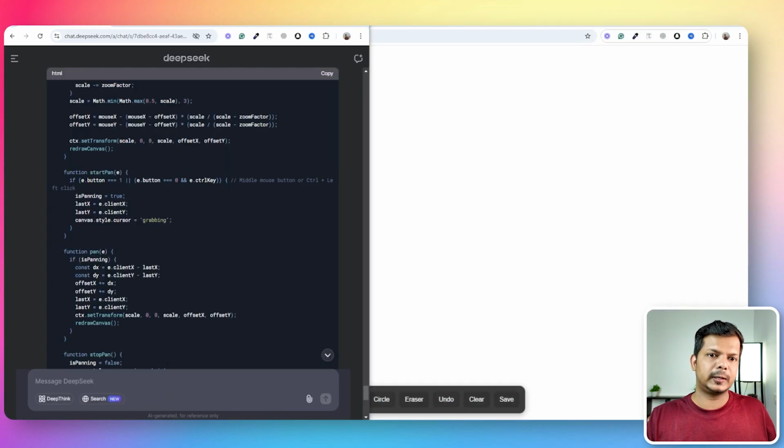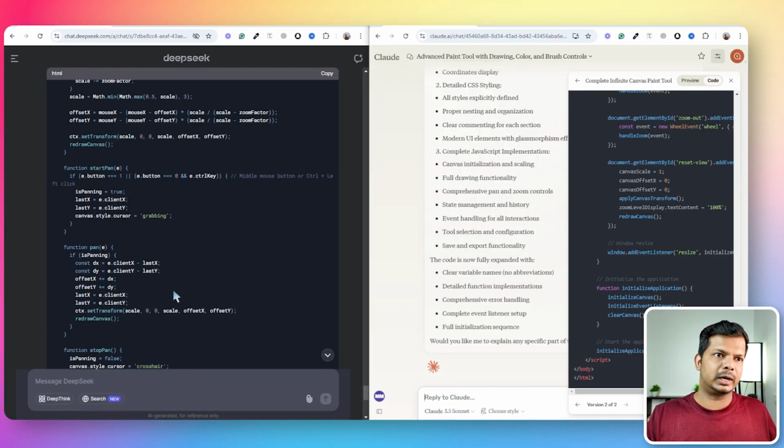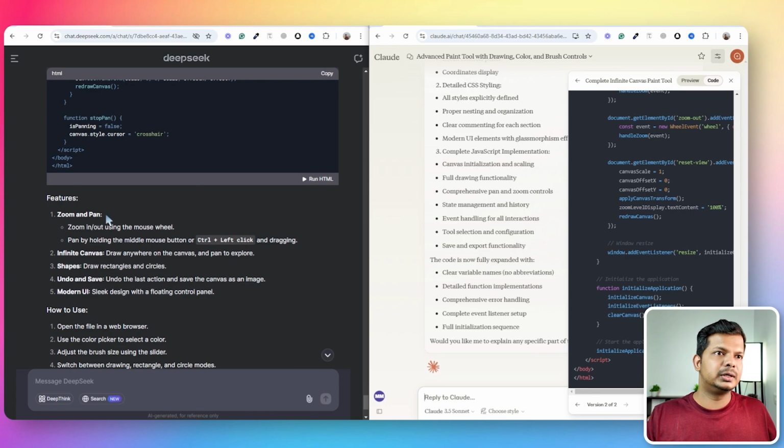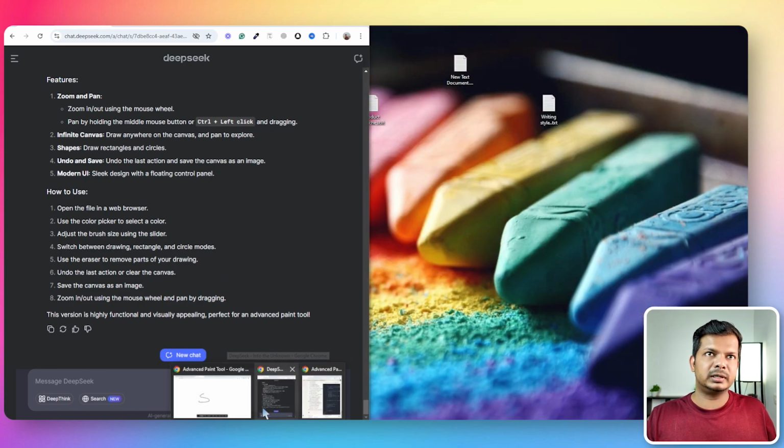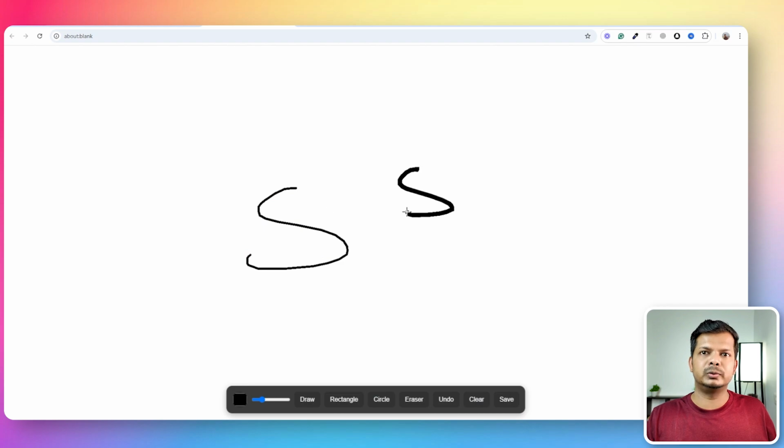Zoom and pan: zoom in and out using the mouse wheel, pan by holding the middle mouse button. Infinite canvas: draw anywhere on the canvas. Open the file in the web browser and all of that. Let's see if it does it. I'm going to try here. No, nothing.